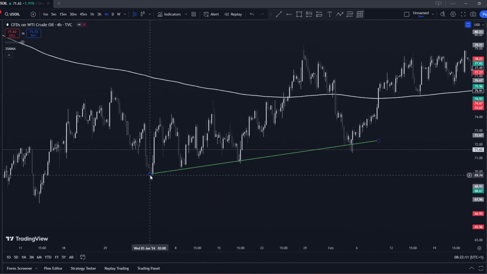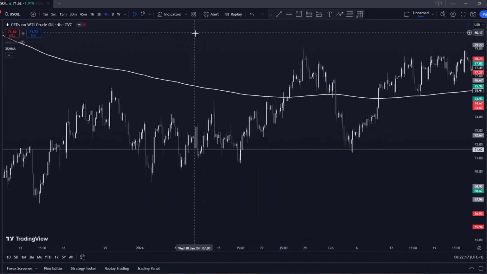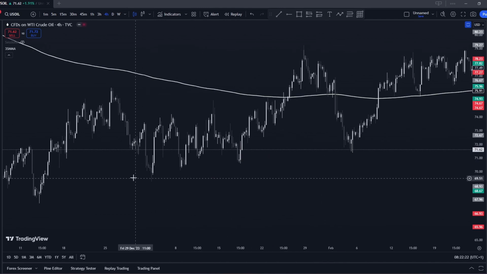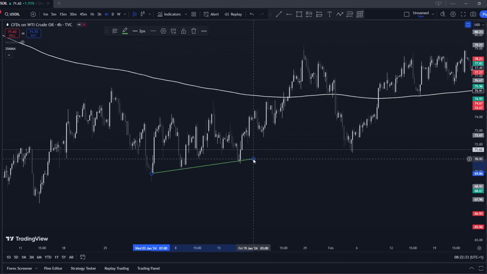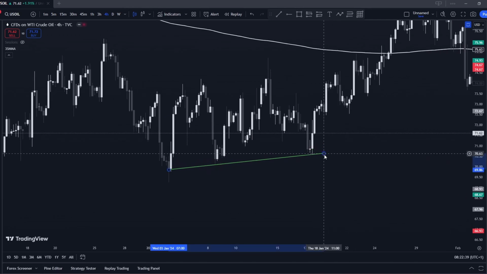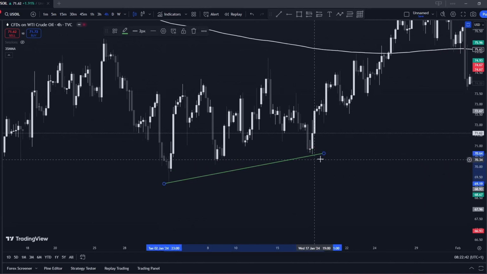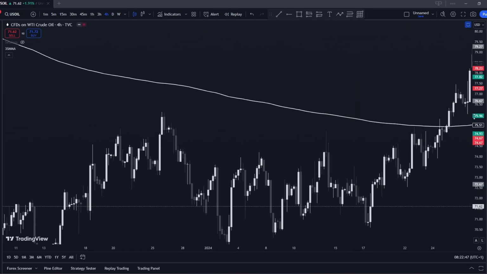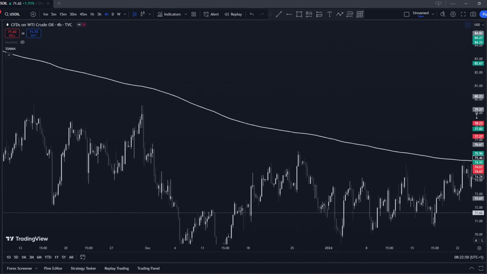Again, my connection points are usually body to body. That's what I want to connect. I'm much more aggressive on other pairs like NAS. When I'm scalping NAS on the 5-minute or US 30 on the 5-minute, I will connect wick to wick sometimes, but my preferred style is to go body to body. What that means is that I go where the price closed, where it finished, to where the price closed. You can also go, if I zoom in to make it easier to see, wick to wick, like that, and have a trend line based off that. If that's your preferred method, that is perfectly fine. It isn't for me. That's not how I like to have my trend lines.